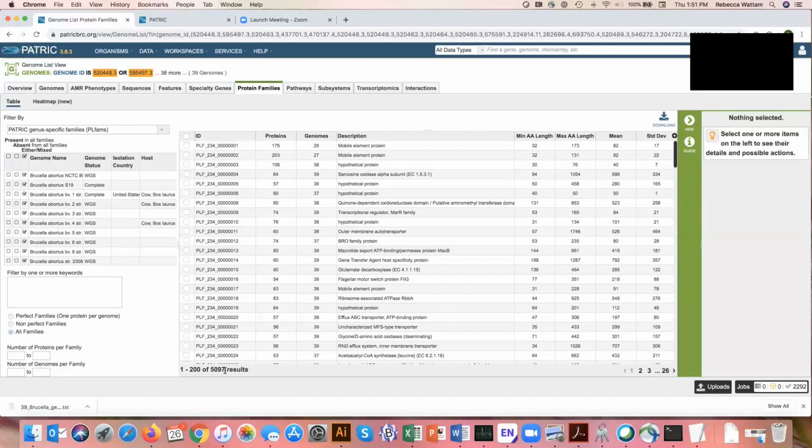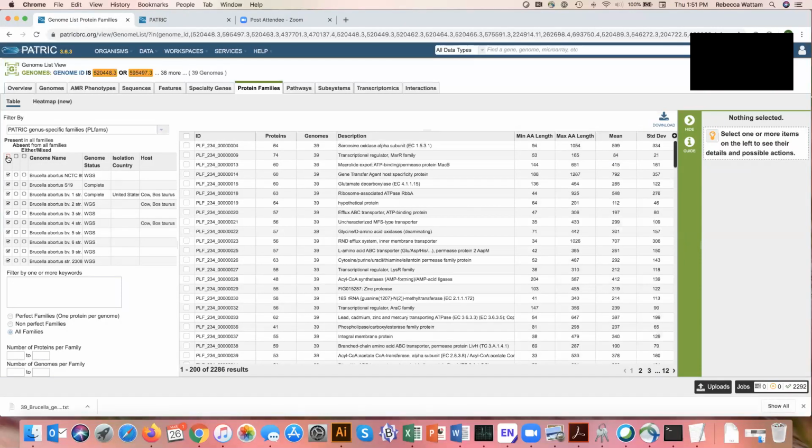How do you find that on this table? Well, you notice that there are 3 rows here: present in all families, absent from all families, and either mixed. Either mixed is just saying either presence or absence, we're including it. If I were to click here for present in all families, look what happens to the check boxes.